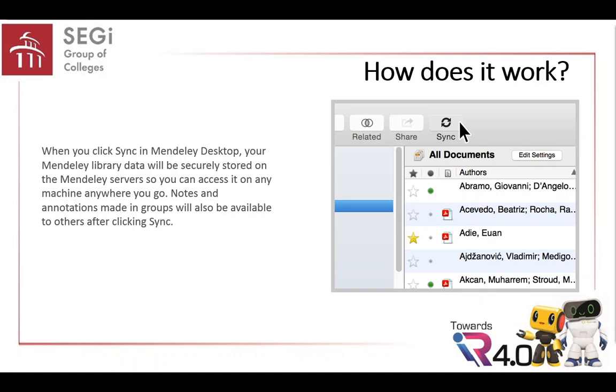It is advisable not to store your library file in the cloud, because this software by itself is able to sync. Hence, if you keep the library file in OneDrive, for instance, two times of syncs will happen. Sometimes the library will crash, so it is advisable to have it on your local disk, not under the OneDrive cloud or Google Drive cloud. Just keep it separately and click sync and it will sync for you.